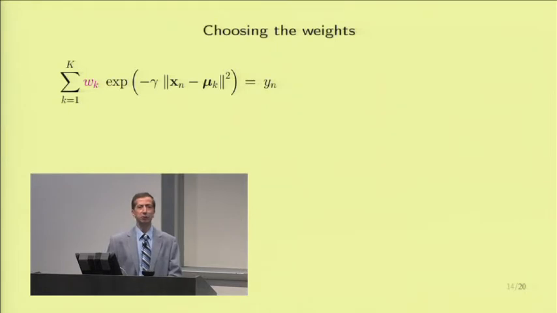And I ask myself the same question. I want this to be true for all the data points if I can. And I ask myself, how many equations, how many unknowns? So I end up with N equations. Same thing, I want this to be true for all the data points. I have capital N data points, so I have N equations.